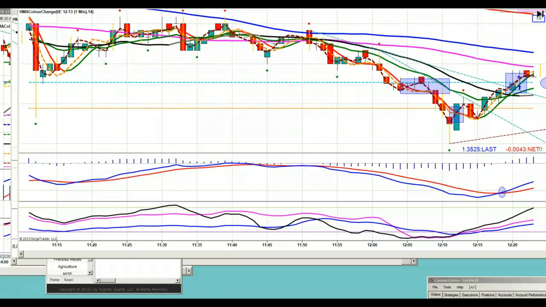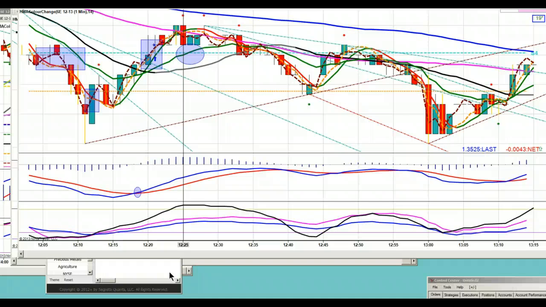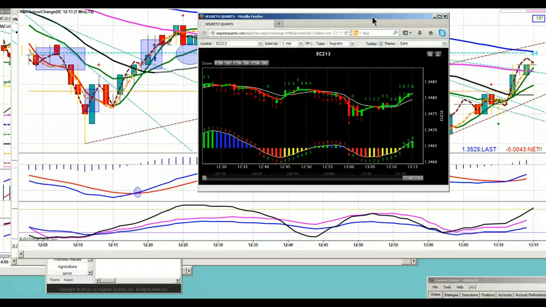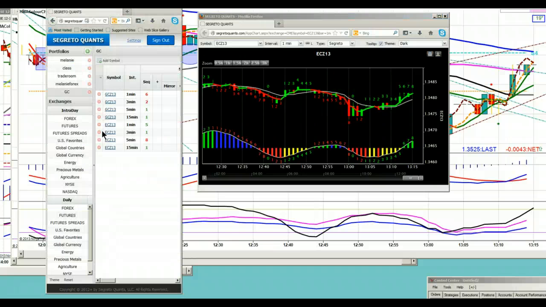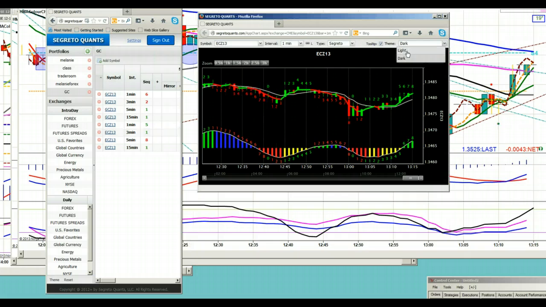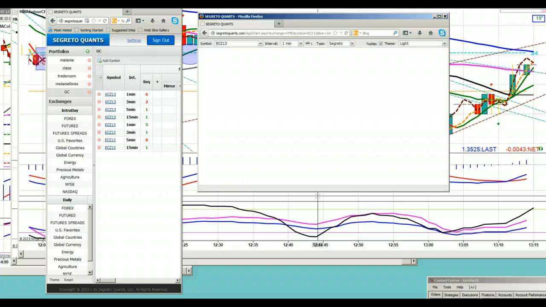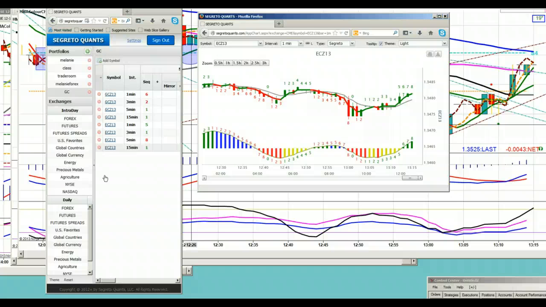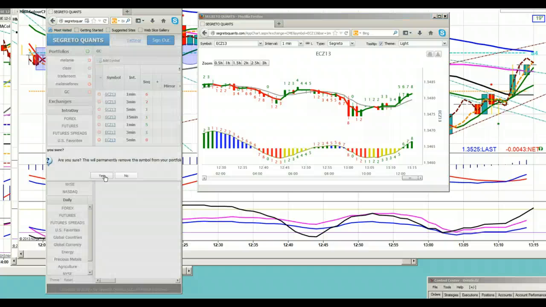If I'm watching two markets on the radar, how do I put a space in between so they don't run together? I don't think you can do that. I don't think you can put a space in between. But what I recommend is, let's say you're not going to be watching all these time frames. Some of you are scalpers, trading off a 1 minute and a 3 minute. Some of you are more swing traders, you might be trading with a 15 and a 1. So you can always X some of these time frames out by clicking the little X's below, and that will minimize what you're looking at.